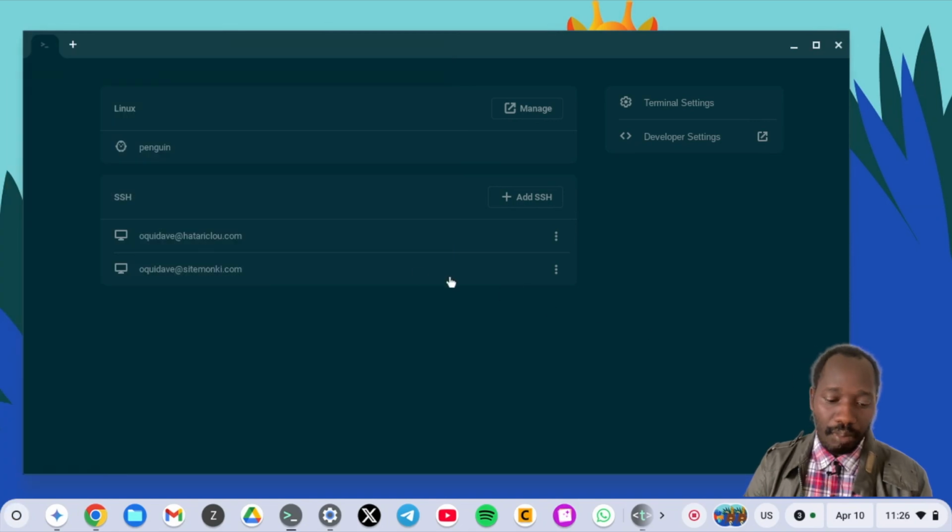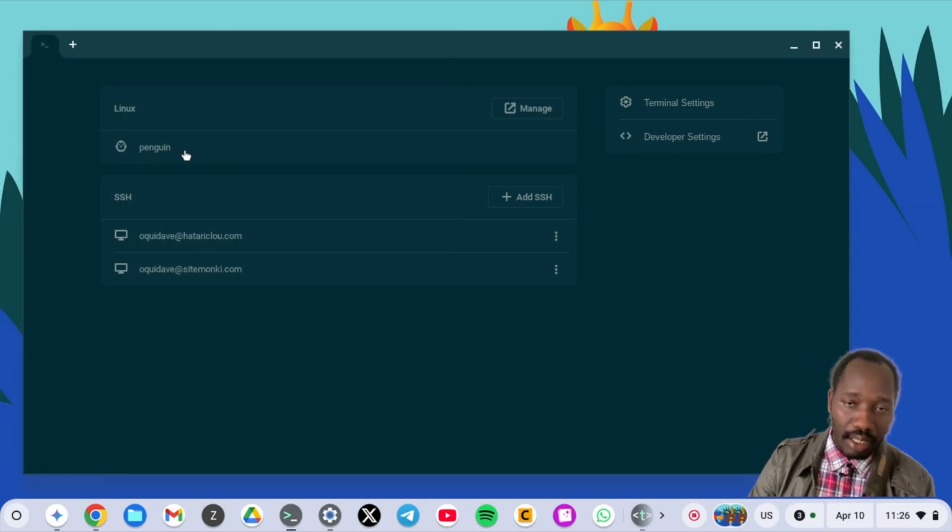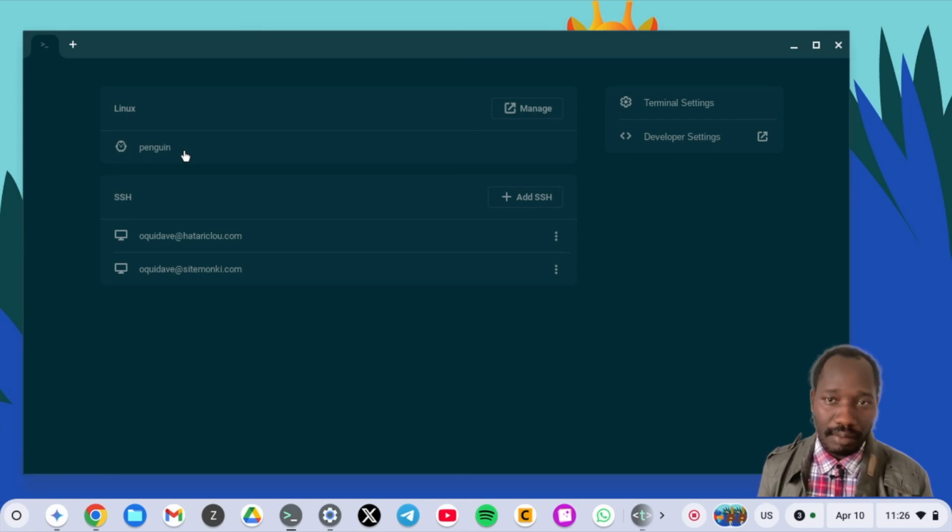By default, it installs Penguin, which is a Linux virtual machine based on Debian. Debian is like the mothership of Linux operating systems. That is what Ubuntu is based on, Linux Mint, and so forth.